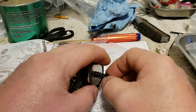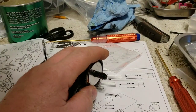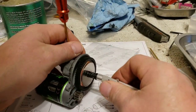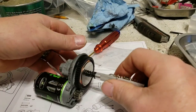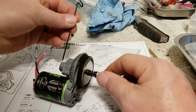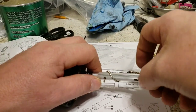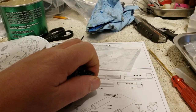Anyhow, once your spring's on there, you put your nut on, and my dumb hind end did not get a driver. Now on this, because that is a slipper clutch, you can't really hold the gear. Just stick something in. I just stuck one of the tools in the hole for the shaft. I'm not going to use that one because that's one of my newer ones. Then obviously just tighten this down.